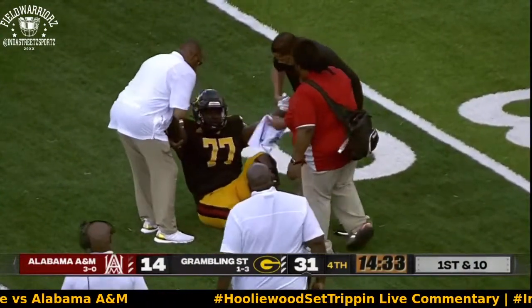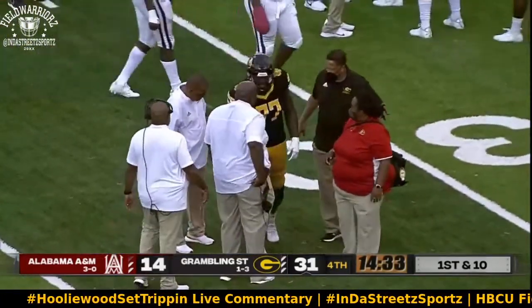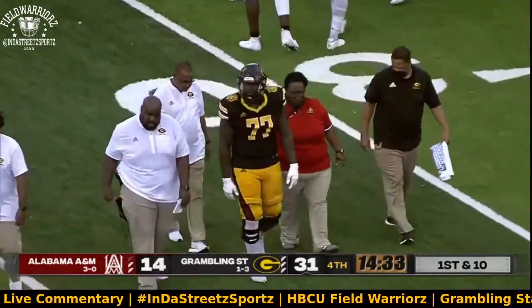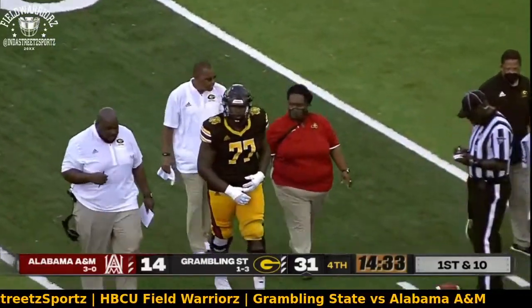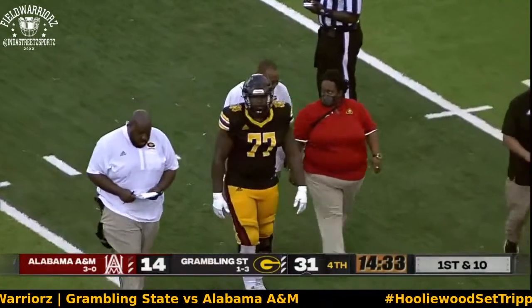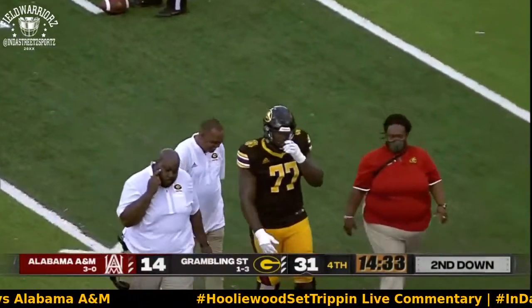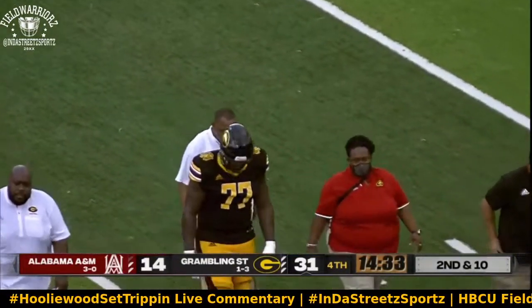Tyler Thomas. Yeah, hopefully it was just one of those stingers, as they call it, where it shakes up your legs, and you just need a moment to collect yourself. It's like your body takes a slow register. Okay, my arm's working, my leg's working. And then it looks like he stands up moving on his own accord. But when he went down, it looked like he wasn't sure what was hurting and how and why. But the good news is he's moving pretty good off the field.